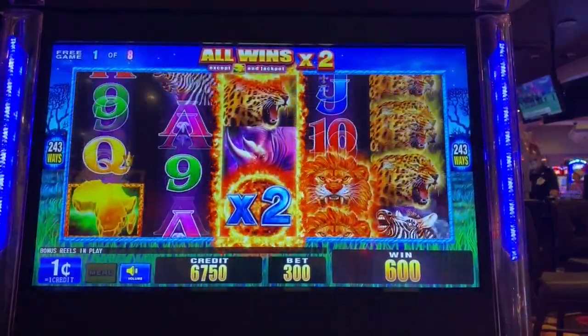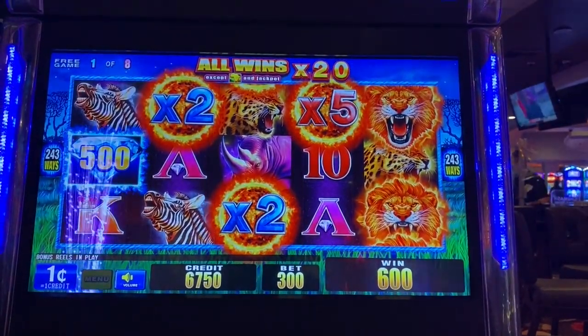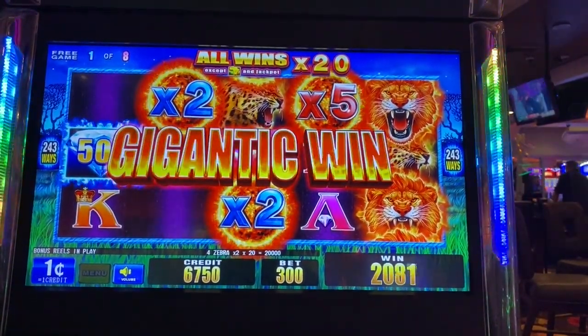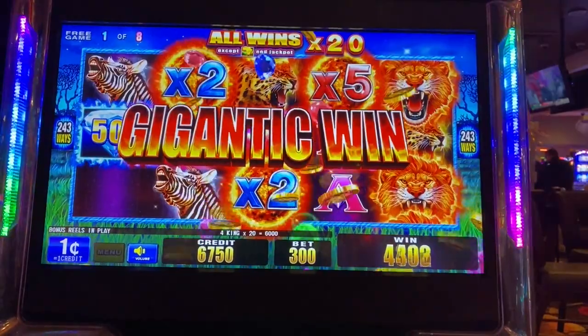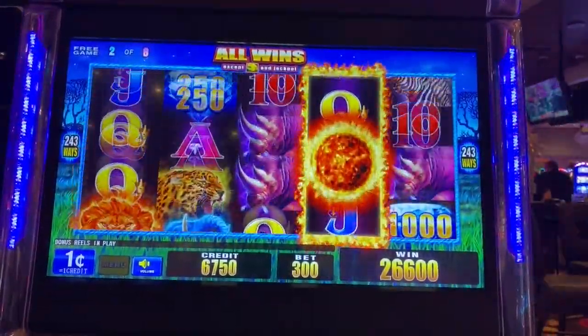Oh, I like that. Oh, nice. Hey, times 20. How much is that? It's a mystery. Oh. Four zebra is $200. Four kings is $60. $260. Hey, we like this game. Awesome. Much better than Jinsei Dao.